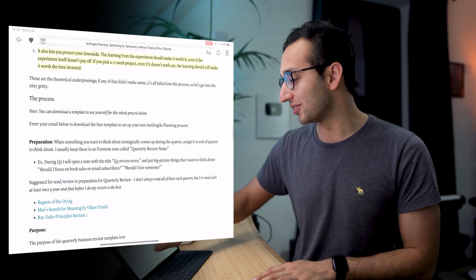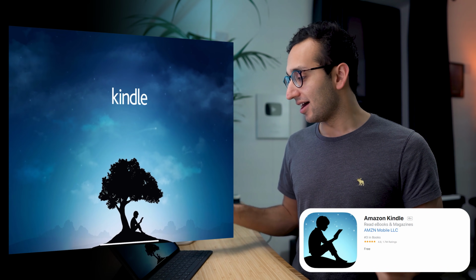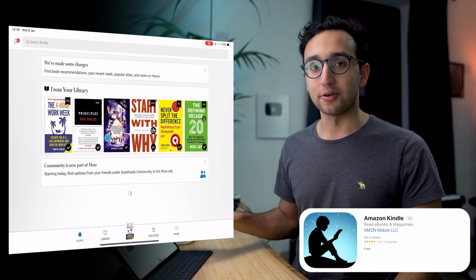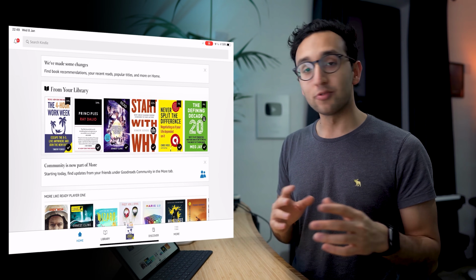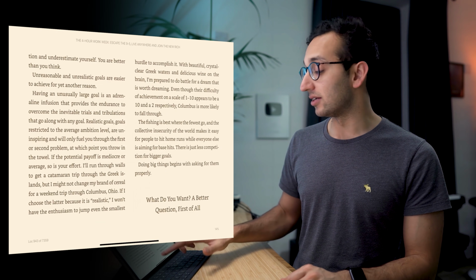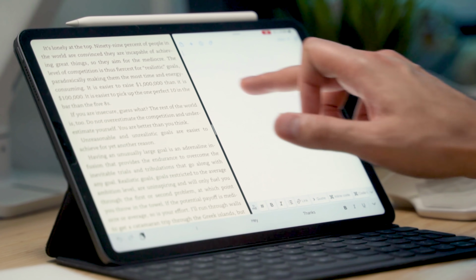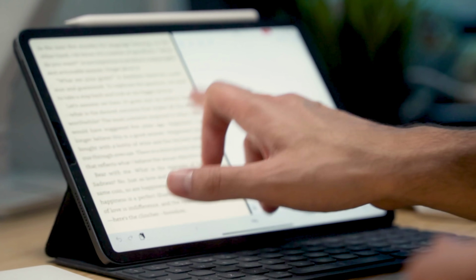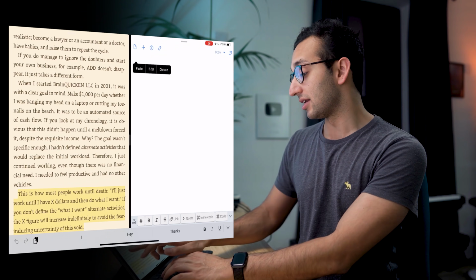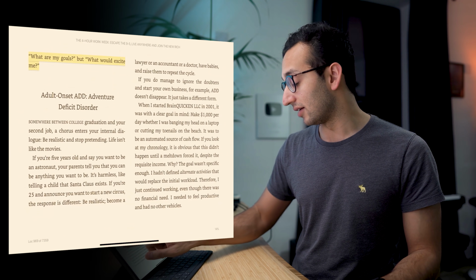But yeah, Instapaper is what I use to read stuff. Next, we have the Kindle app. The Kindle app is amazing because I don't actually read much on the Kindle app on my iPad. But for example, if I'm reading a non-fiction book and want to take notes on it, I would usually open it up in Kindle, and then I'll have a split screen with Drafts, Ulysses, or Bear. And so while reading in Kindle, I can take notes on the side. The other great thing about the Kindle app is, again, it's got a highlight feature.